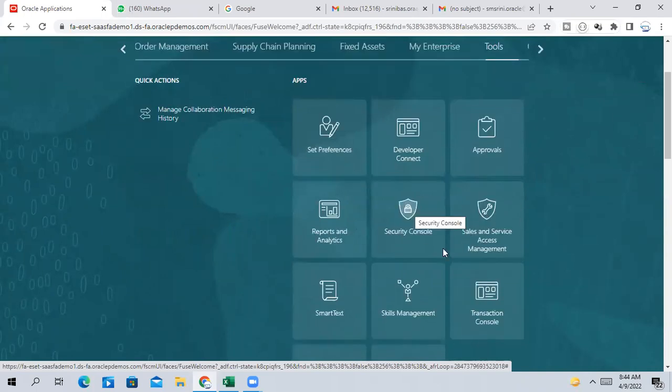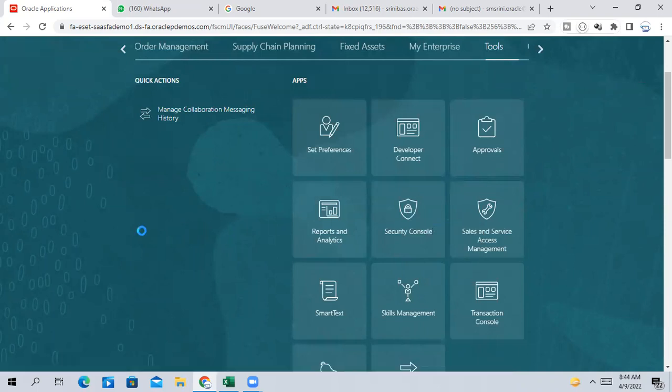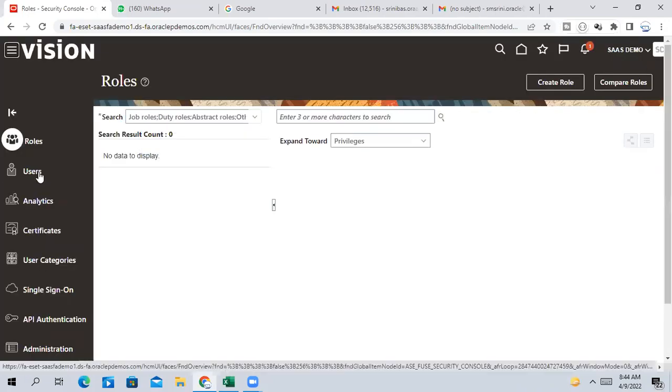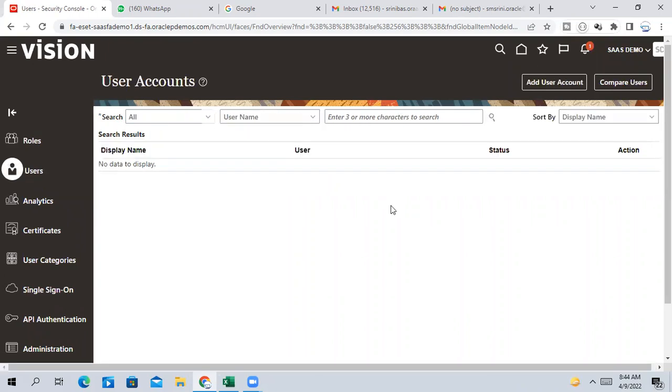The Security Console manages all the security and maintenance of the application, and it maintains all the role-based access control. Whatever roles a user should get, how many users we can create in the applications, depends on this Security Console menu.